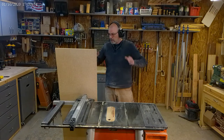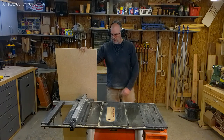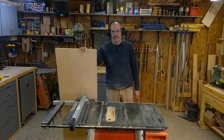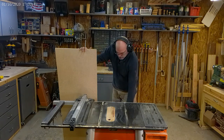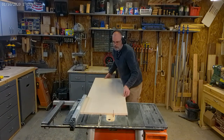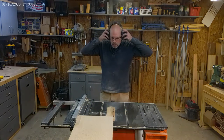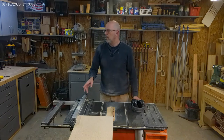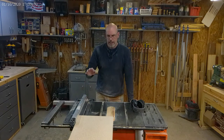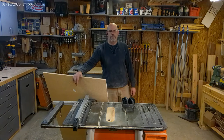Moving on, the outside of the sides are going to be 14.5. So I have my fence set to 14.5 and we're going to rip this down. This was the leftover from cutting the top at 60 inches, so we should get both sides out of this drop here. This is the drop from the first 4x8 sheet that we ripped down.